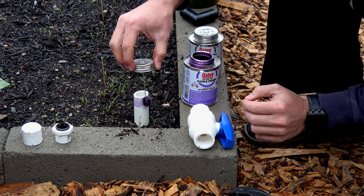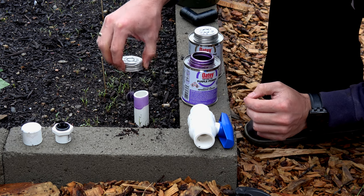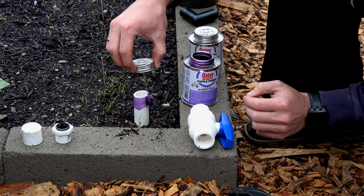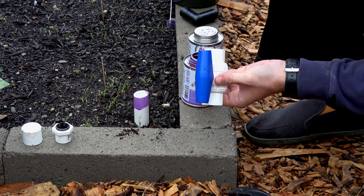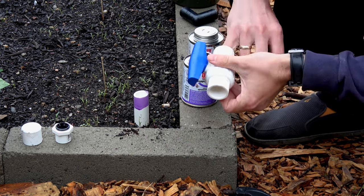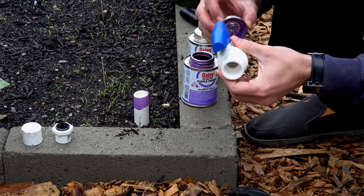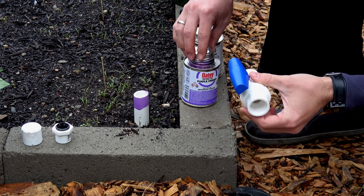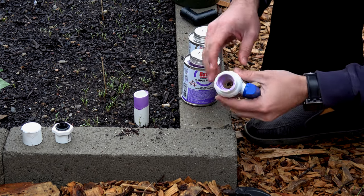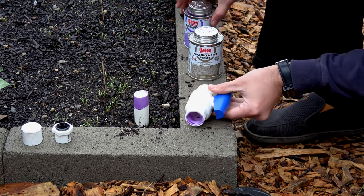and, again, everything is wet, but that's usually fine. With the primer, you kind of wipe the water away. And you do the same thing inside your fitting. So they both look like this. It's okay if they dry out, if the primer dries out. It's not really the glue.